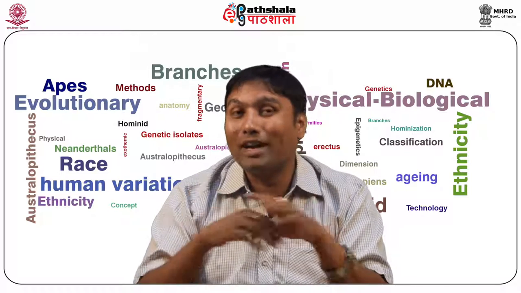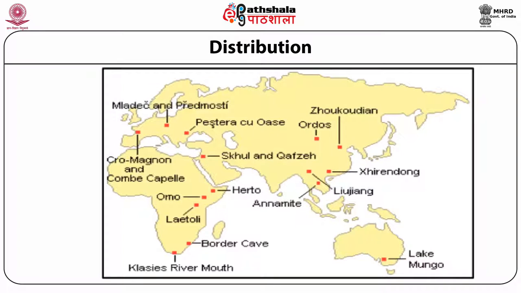Let us debate the origin of man. There is general agreement that Homo erectus, the precursor to modern humans, evolved in Africa and gradually expanded to Eurasia beginning about 1.7 million years ago. By around 100,000 years ago, several species of Homo erectus populated the earth. What propelled modern humans out of Africa and gave them an edge over other species? The debate is complicated by differing definitions of modern behaviour and differing interpretations of the archaeological record.